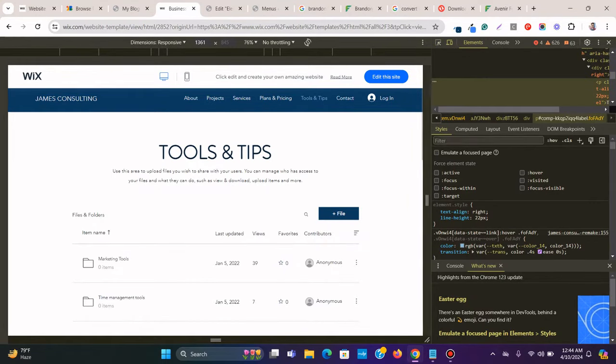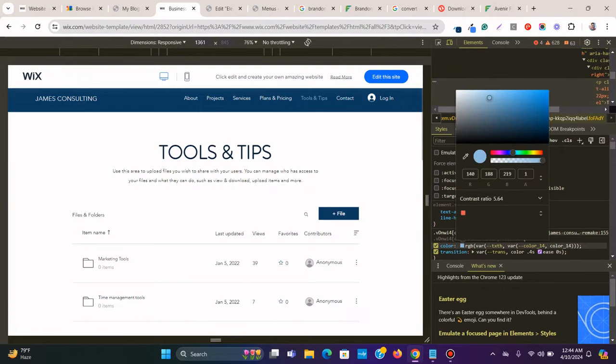Let me just try to grab this. Okay, so here is the color. It's giving it as RGB: 140, 188, 219.